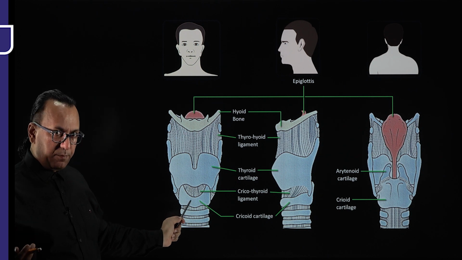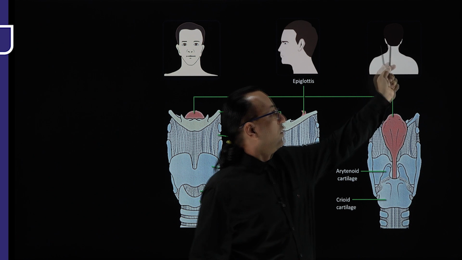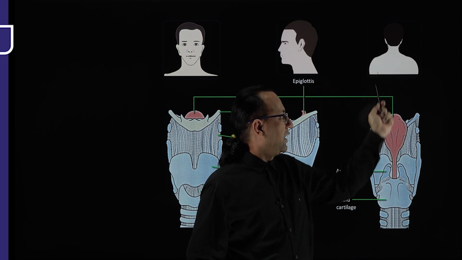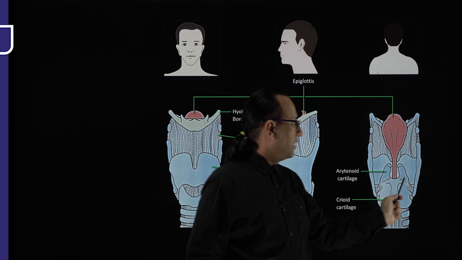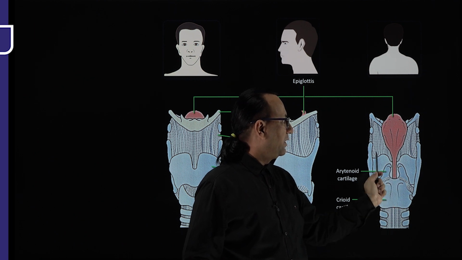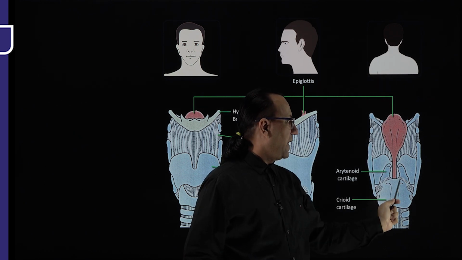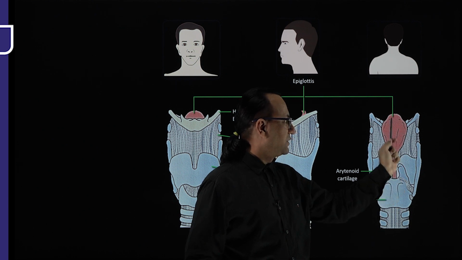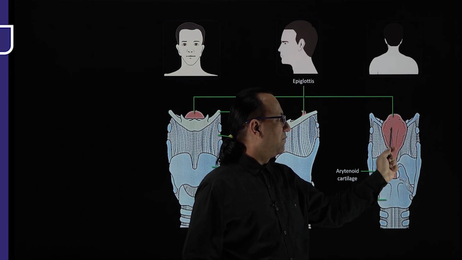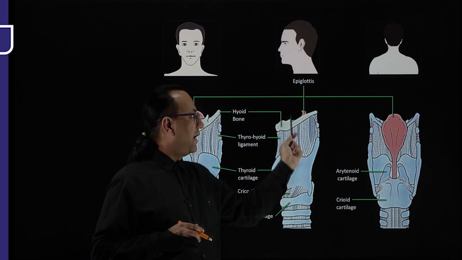And if we want to see the paired cartilages, we will have to look from the posterior view. In the posterior view of the larynx, we can see the 3 paired cartilages, a pair of arytenoid. On top of that will be the corniculate, and still anterosuperior will be the cuneiform, one on each side, right and left. So the 3 paired cartilages seen from the posterior view are the arytenoid, corniculate and cuneiform. And this is the posterior view of the epiglottis, but it is only one in the midline. It can be seen from the posterior view and from the lateral view as well.